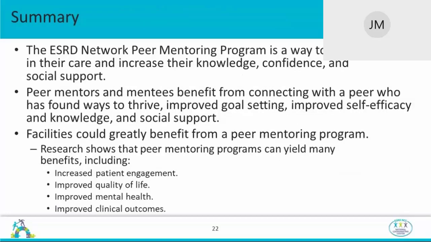So in summary, the program is a way to engage patients in their care and increase their knowledge, competence, and social support. Peers can benefit from connecting with a peer who has found ways to thrive, improve goal setting, and improve self-efficacy, knowledge, and social support. And facilities could greatly benefit from the peer mentoring program through increased patient engagement, improved quality of life, perhaps improved patient mental health, and possibly improved clinical outcomes. I think there's a lot to be said.